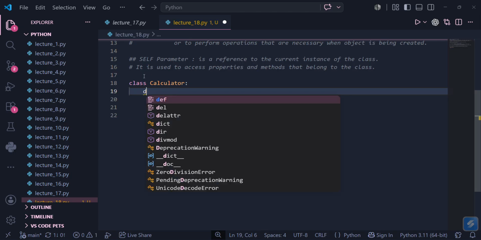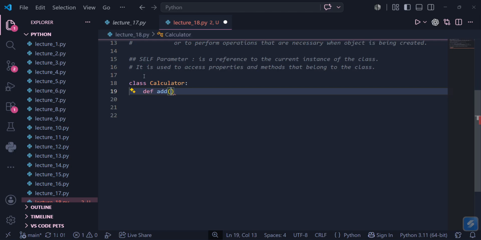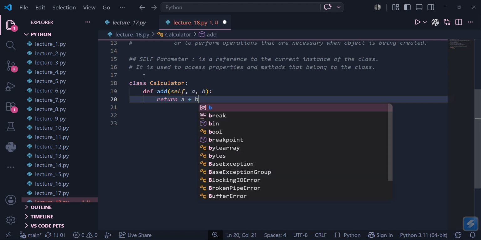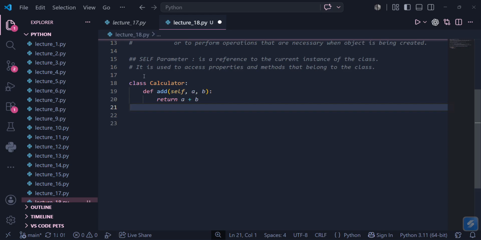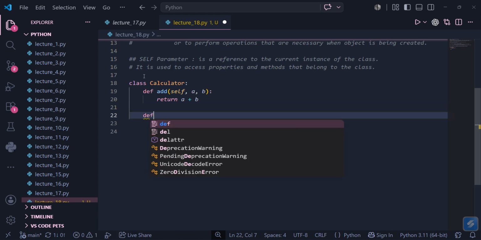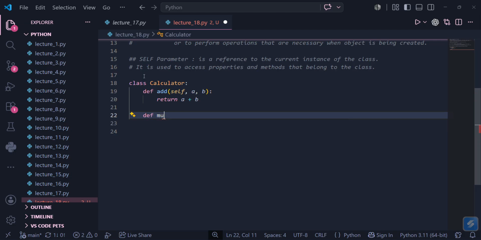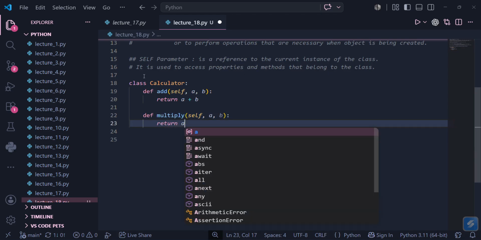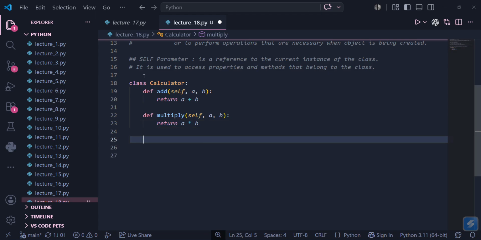Okay, we go for def add, and here we will have self, a, b. Okay, and return a plus b. Then we have another method, def multiply, same self, a, b, and return a multiplied by b.